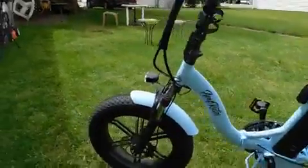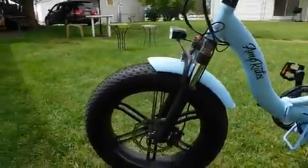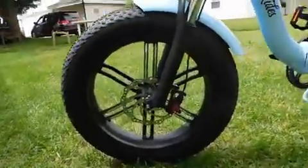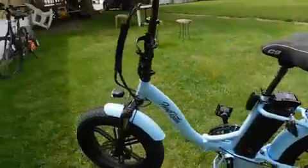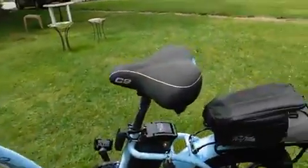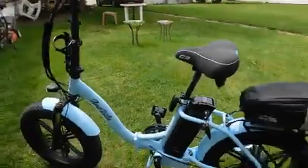You've got disc brakes. They're Zoom hydraulic disc brakes on there. Let's see if I can get a good shot. I'll come over here to the other side. We can get it in the maybe the sunlight a little bit hitting it, but you can see there's, oh no, yeah, discs are on this side, so I guess that don't work. But you've got, on both rear and front, Zoom hydraulic disc brakes, and they work awesome. I mean, a lot of stopping power, no noise, they're quiet.